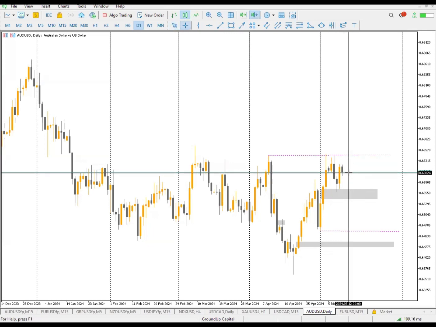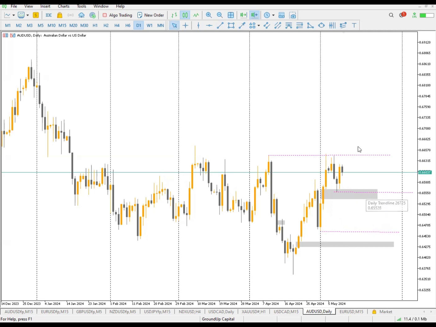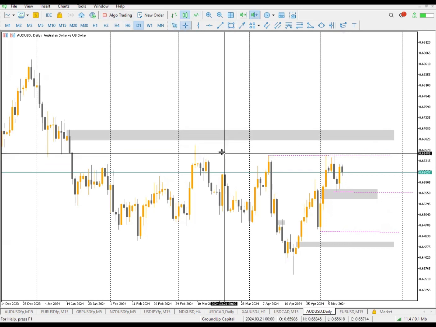So if we are selling, we know that definitely the market will be looking at two liquidities, which will be this one right here, right? This one right here, and this one right here. So if we're selling, we know that these points right here are very crucial points of take profits, right? And if we're buying, we can easily spot that there is a beautiful order block right here that we have not tapped into as yet.